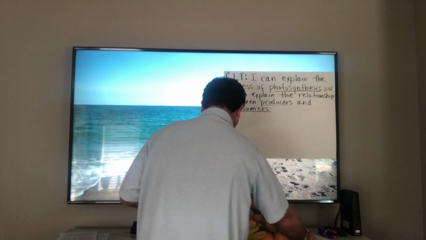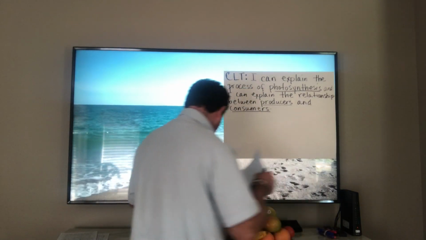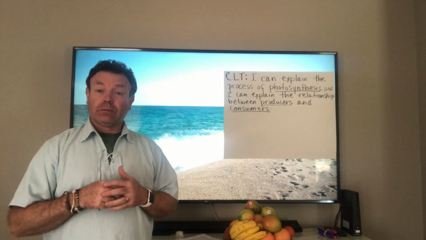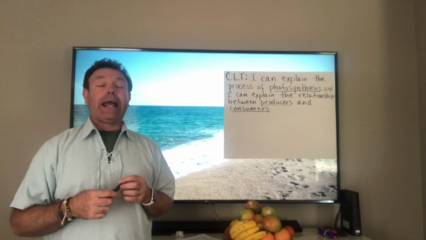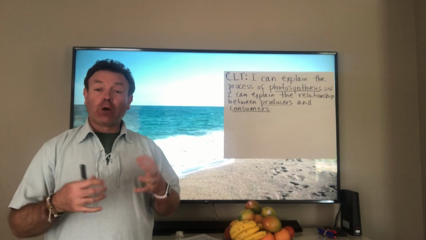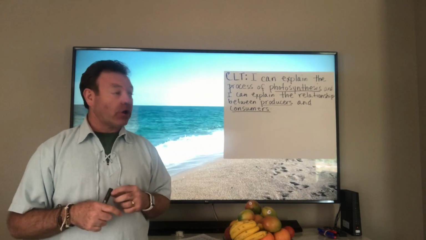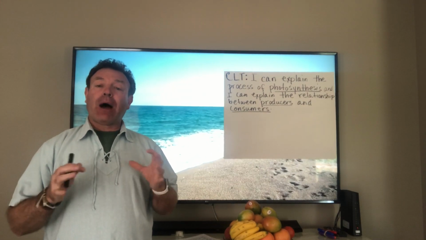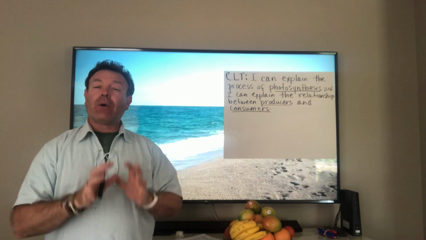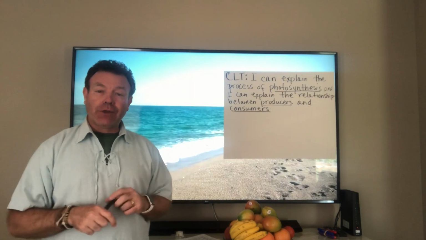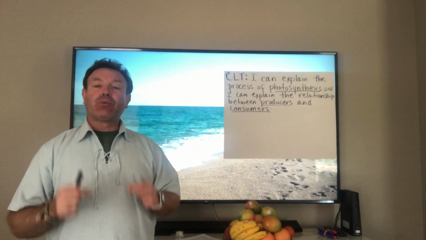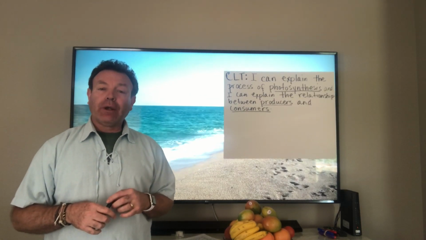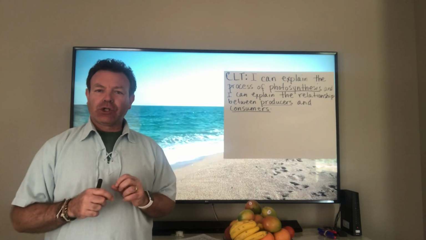But anyways, I have a little assignment for you. I'd like you to go to your Google Doc or to a science notebook or a science binder, whatever it is that you're using. And I want you to write about that. I'm going to give you about 7 minutes to do that, okay? This is what I want you to write about: how can we, humans or other animals, actually eat sunlight?